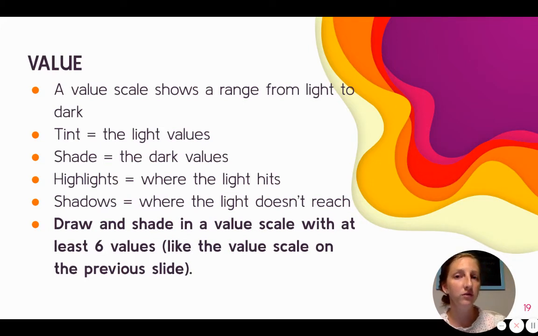The way that you can do that if you are using color pencil or any pencil is by changing the pressure of your pencil. So if you're making the lightest value, you're going to press very lightly with your pencil. The darkest value is going to be very heavy pressure on your pencil and cover it over multiple times to make a really dark value. The ones in between, obviously you change the pressure as you go up and down the scale.